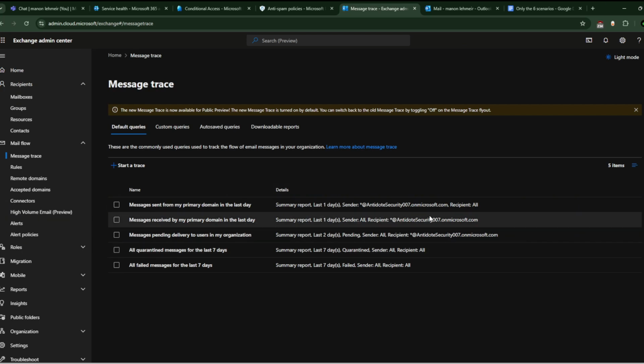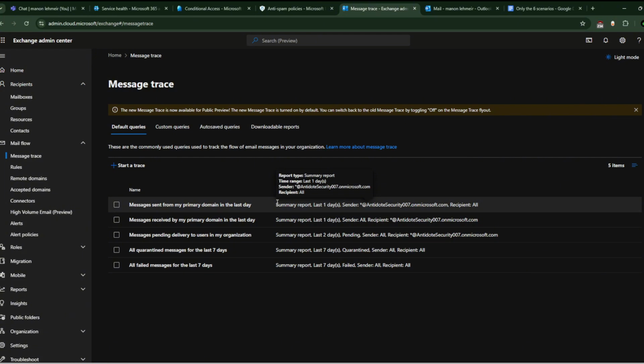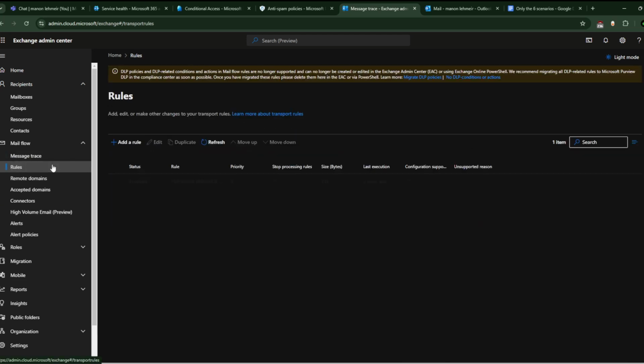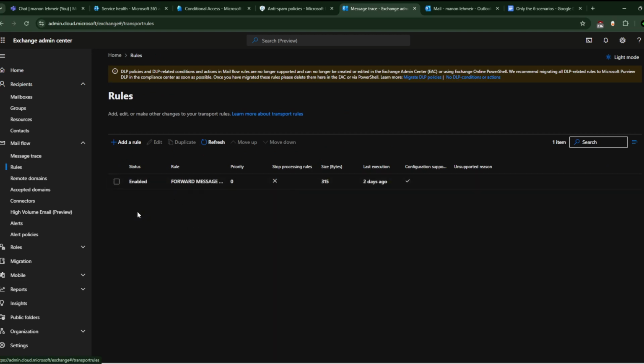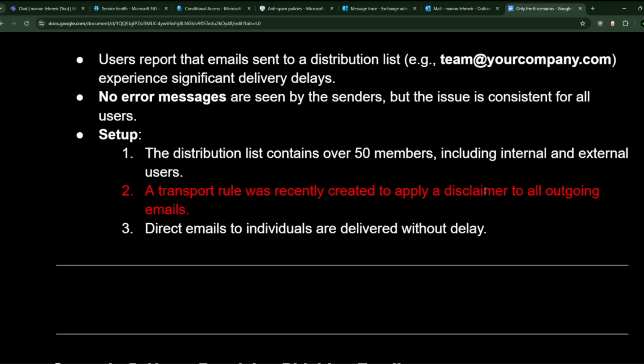And now, like I said, guys, you will just look at the rules that are implemented, and you will see what's going on. And you will look for latency details, such as a transport rule, processing time, or scanning delays, which could happen a lot. Now you will look at the rules. For example, it could be a rule that is linked to this, and what could be the actual rule? I think we said it here, it's the disclaimer.